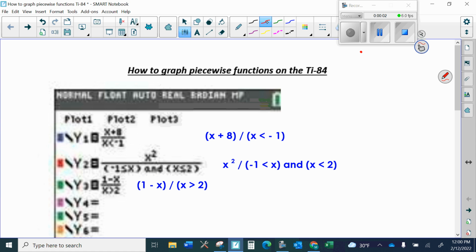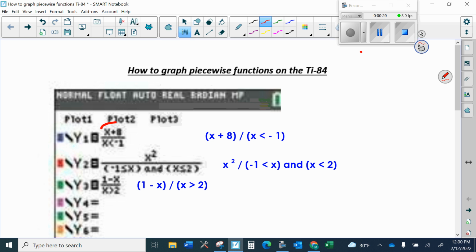Okay, students, I'm going to show you two different ways to graph piecewise functions on your graphing calculator. Depending on the type of graphing calculator you have, that's why I'm showing you two different versions. If you have an older graphing calculator, it might be a regular TI-84 or a TI-83. And those are obviously much cheaper and they do pretty much the same things. You just have to learn different conditions and what you plug in. So if you have an older one, you might need to do it this way.